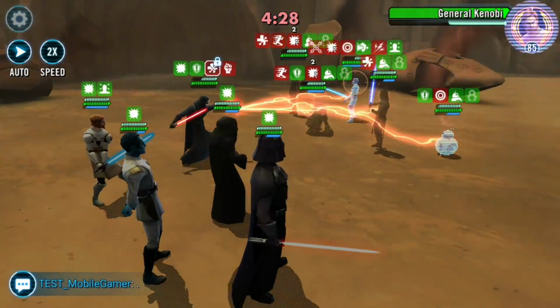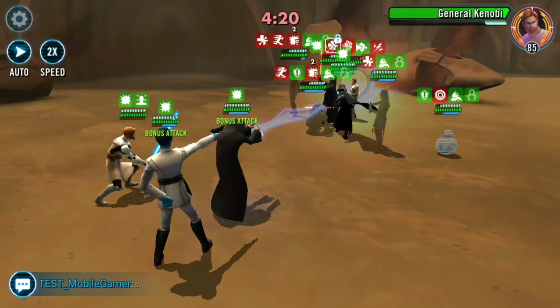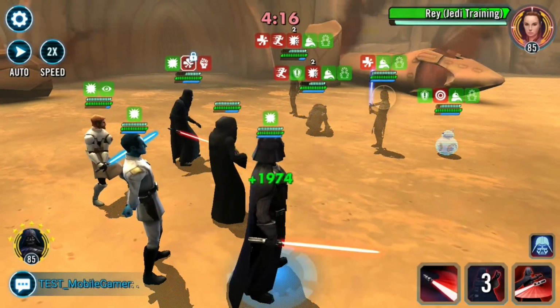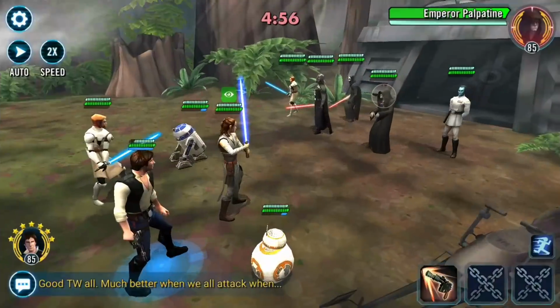Use his special ability Drain Force to increase the cooldowns of the enemy and decrease the cooldowns of Annihilate. You want to refrain from attacking anybody but General Kenobi until Thrawn takes his next turn. This will allow you to now fracture Rey. Once Rey is fractured, the enemy team will completely fall apart.